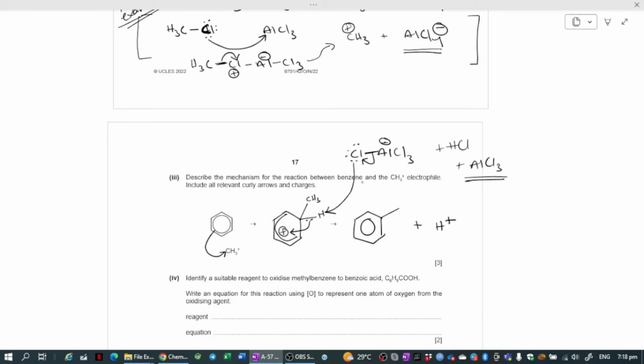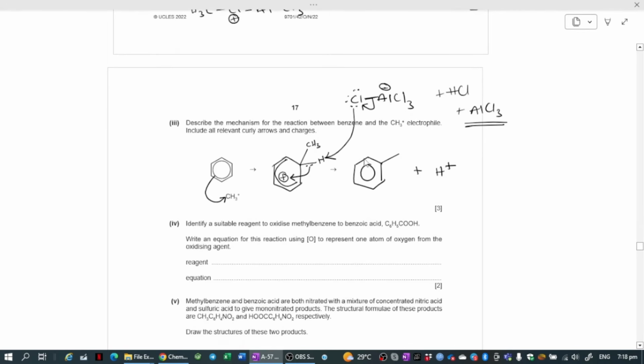And remember, it's a catalyst. This is how we regenerate the catalyst. So again, this is not required for the exam. The first step I've shown is all that is required. This is just to give some more detail as to what a more accurate representation of what occurs in the mechanism is. And that is the mechanism for the reaction.